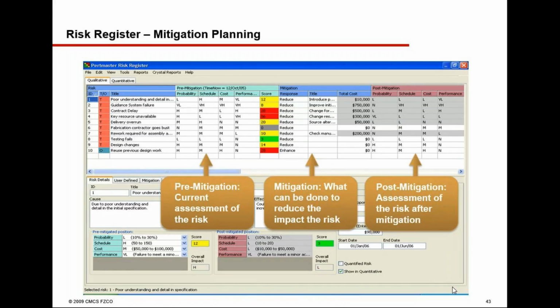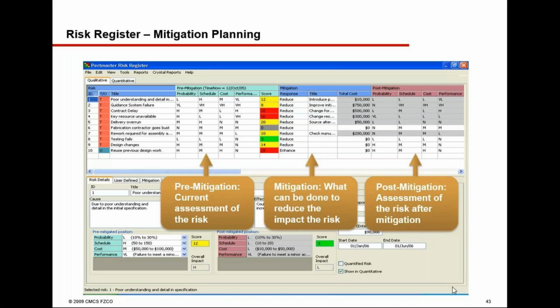Then comes your post mitigation, wherein after analyzing the impact of risk on our project objectives, we come to an assessment, okay, from this point we want to move towards this.